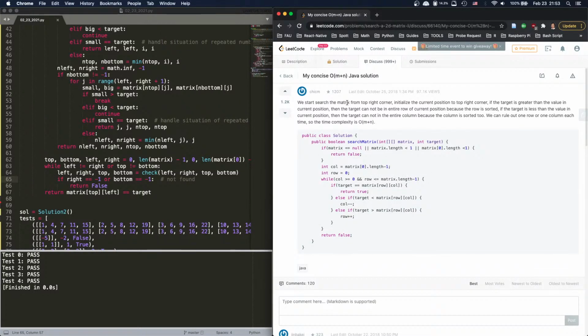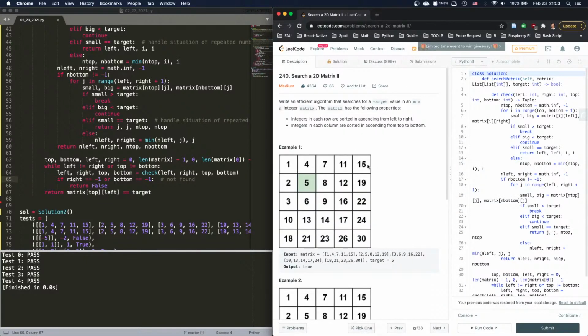Okay. We start searching from top right corner. If the target is greater, then the target cannot be in the entire row. The target is less, the target cannot be in the entire column. Hold on. Let's start from here.